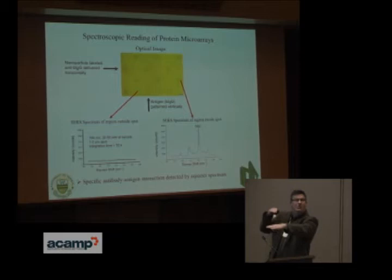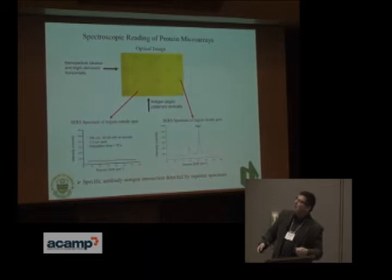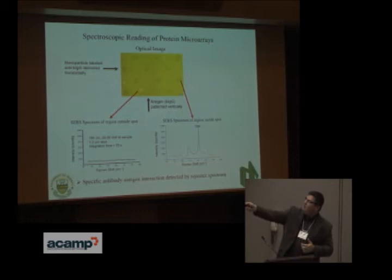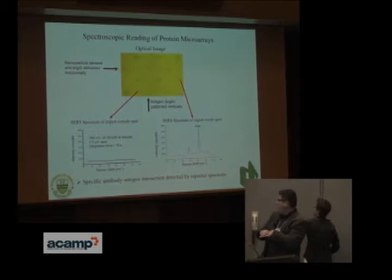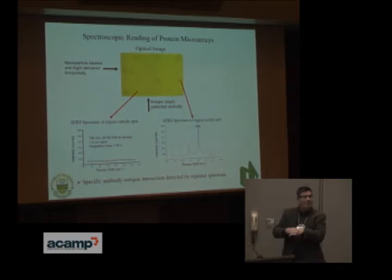And so here's visibly, this is just an optical micrograph where you can see the cross points of our microfluidic channels. If we take a spectrum in between the spots, we don't see anything. If we take a spectrum on the spot, we see the signal from our label. And they're located at this spot simply due to the antibody-antigen interaction. And so our antigens have been labeled with this nanoparticle, and we can use this signal for detection.